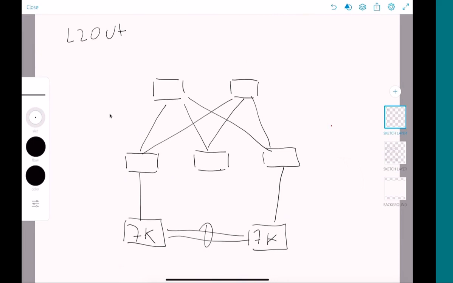The next session is L3 outs. The session after that is going to be network centric and application centric deployments. So probably when we get to that session, we're going to have more time to discuss what that means. But you could do it one way or the other, both for network centric or application centric. It's basically how you want to create the construct. I don't know if that made sense or not. If it didn't make sense, I promise that once we get to that discussion, it's going to make more sense.